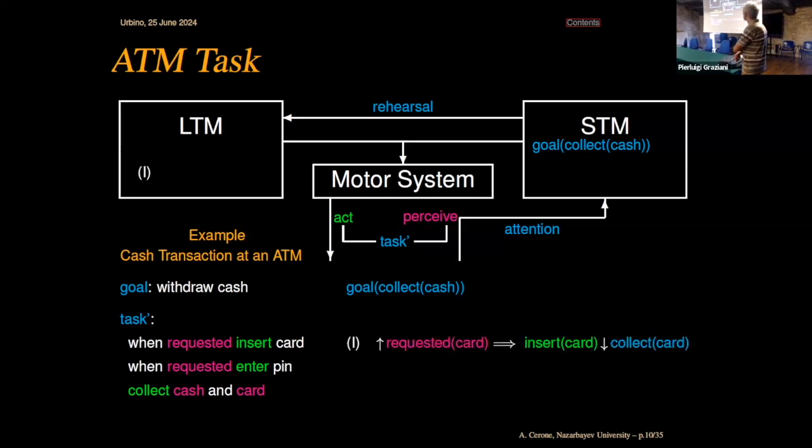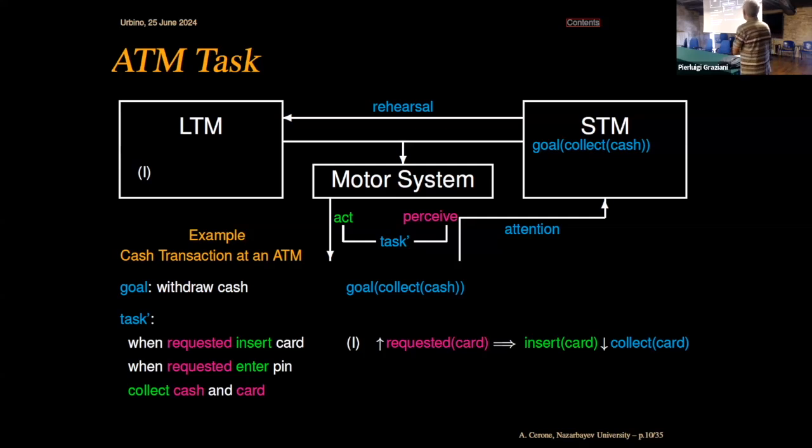Now, let's see how we describe the behavior of interaction. One thing you can do, if you see that there is a request for a card, let's call it request card, then we will insert the card and we will try to remember that we have to collect it in the end, because this is something that we have to remember, to recall. So this notation allows us to describe basically three things: perception, action, and information that here we store in short-term memory. This arrow down means we store. Here we retrieve from short-term memory, but in this case, we don't retrieve anything.